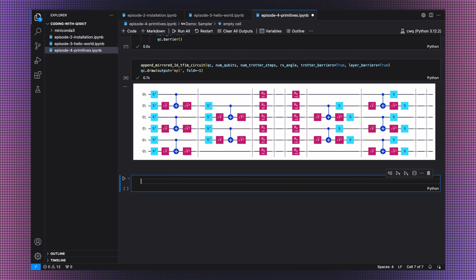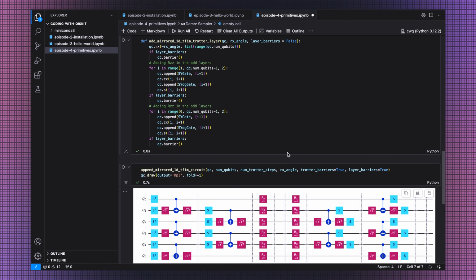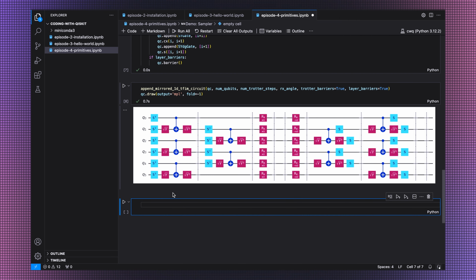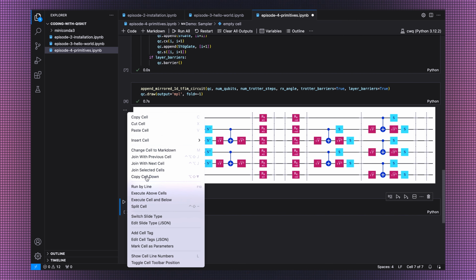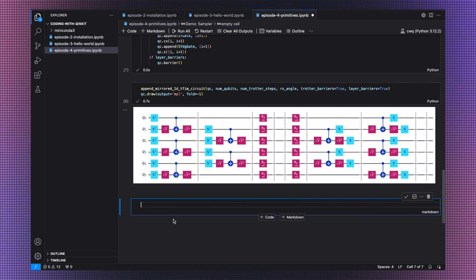Okay, so with this done, now what we can do is start to follow the steps from Qiskit patterns. And remember, this is steps 1, 2, 3, 4: map the problem to circuits and observables, optimize the circuit, execute it on hardware, and finally, look at the post-processed results. So let's do that now. Let's create the circuits and the observables that we're interested in. So step one, let's map the problem to circuits and observables.